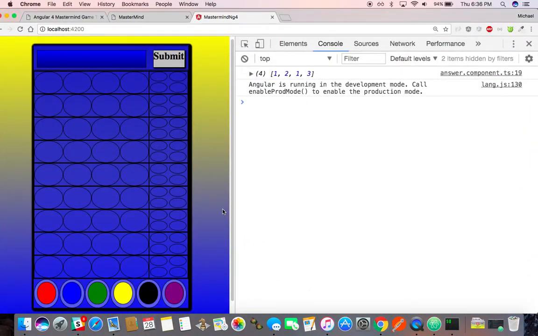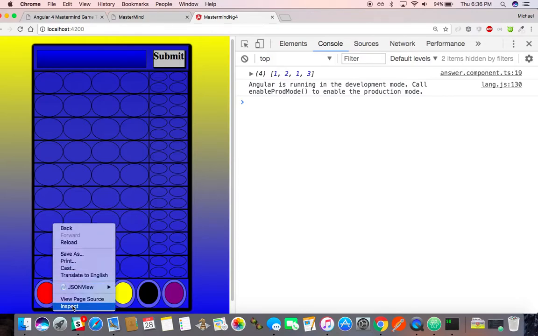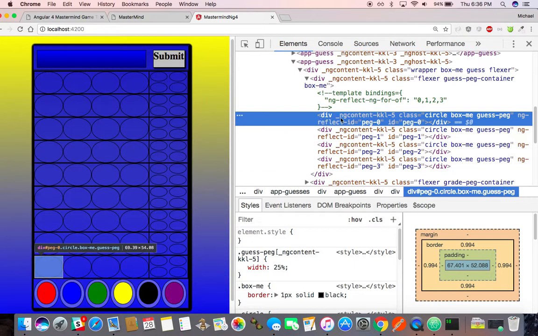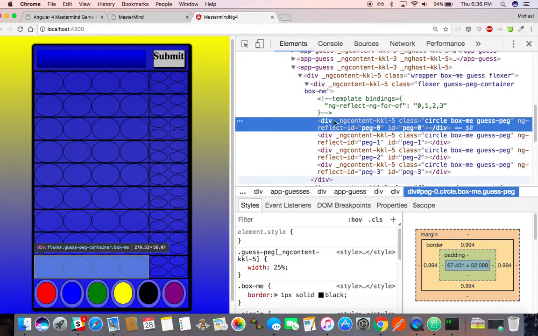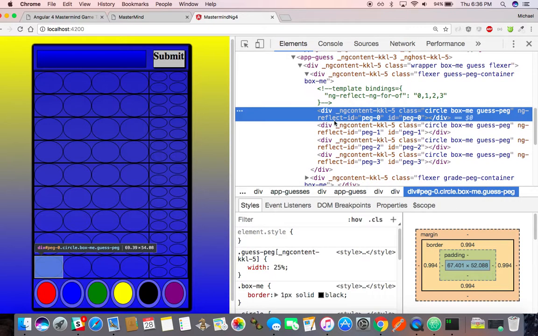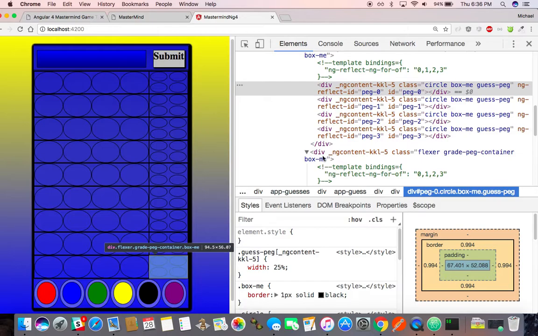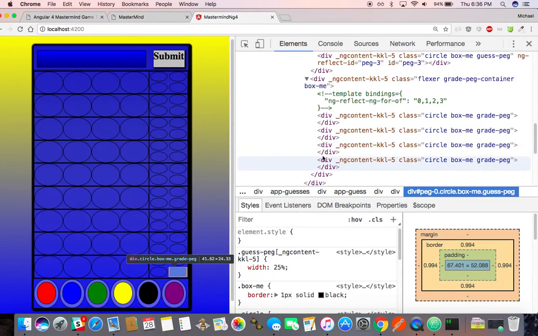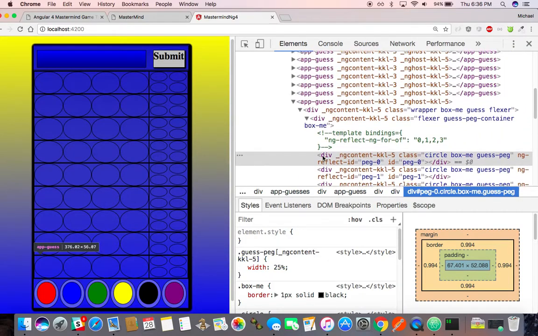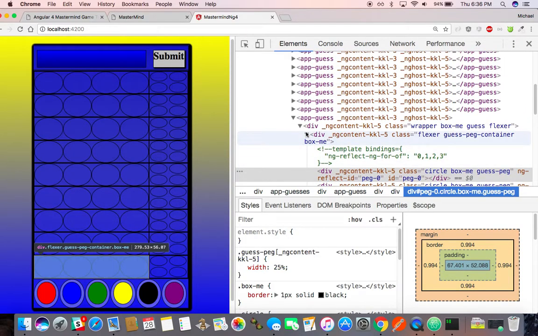Let's refresh, inspect, and it has a peg 0, a peg 1, peg 2. See, as I hover over them, peg 3. But there's a problem. There is a problem, but it's not showing itself. Come on, problem. The problem is, what am I not hovering on?